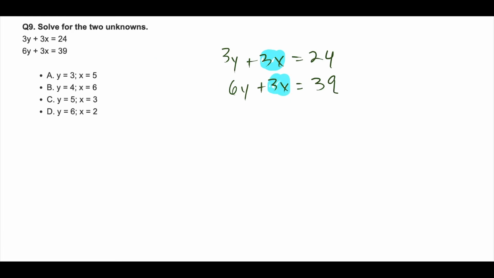But my goal when I'm solving systems of equations is I want to generate something that we call matching opposites. Now what this means is that notice we have a 3x, but I would like one of them to say minus 3x. That way I could add it together. So what you could do in a system is you could multiply one equation by the same number all the way throughout. So you'll see what this does.